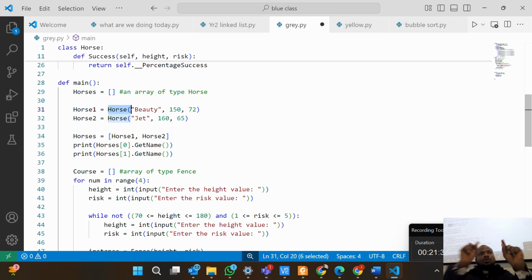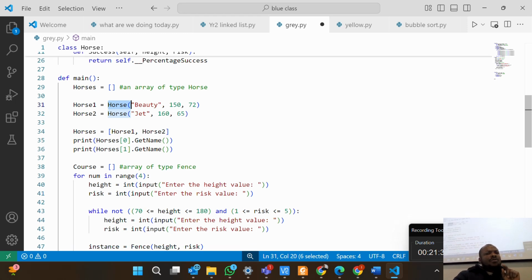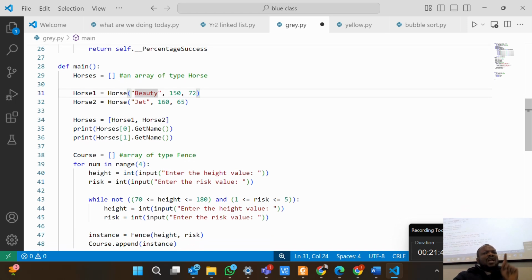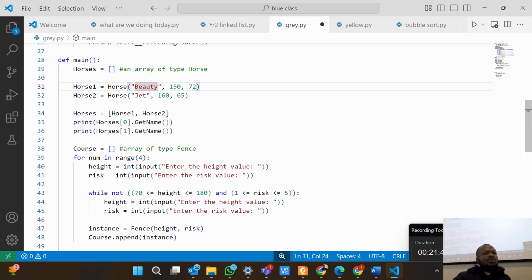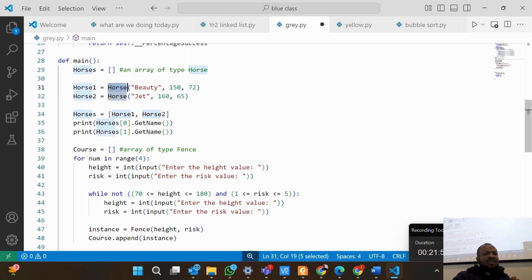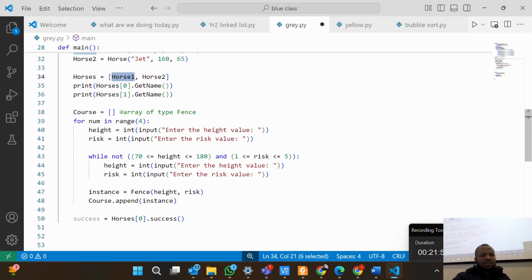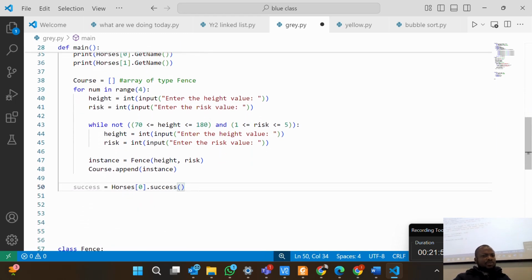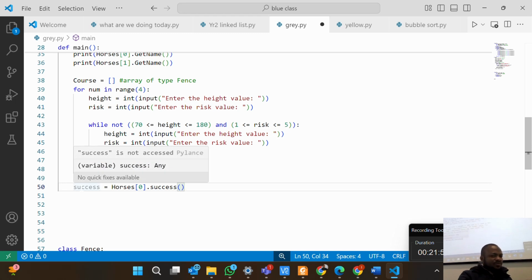Then I wrote horse.success. After writing that, I realized that means I have to pass some parameter because I called horse, right? But the parameters are already in what? Already been called here. The object is here already. So that means I need to change that to call what? Horses. That horse one that I need is where? Is in horses 0. Is that understood? So this is the method. It returns something and I've saved it to success.